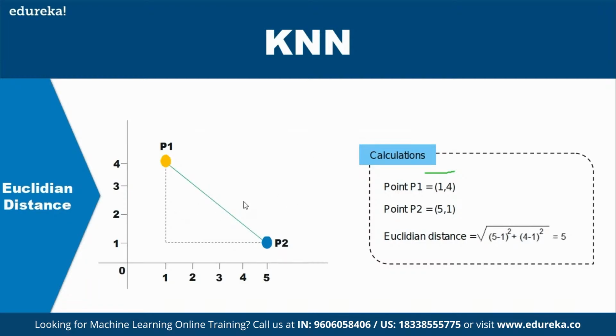We are saying nearest neighbors, but how does it figure out the nearest neighbor? It uses some kind of distance measure. Here we are using Euclidean distance, which is based on the sum of squares. But there are other measures too, like Manhattan distance and cosine similarity. These are different distance measures, and each is used based on the situation. There is no standard rule saying this is the distance measure you have to use. It all depends on your data, so only when you understand your data properly can you do something about it.